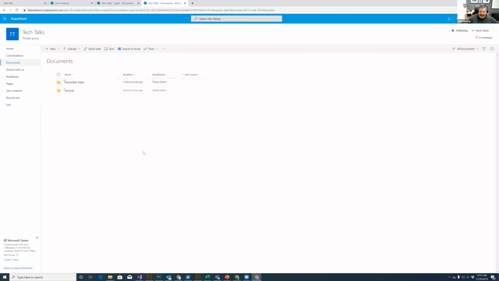So I was assuming that Microsoft was going to go with unique permissions on the folder, but it really makes more sense, for security reasons, to have it siloed as a separate site collection. So I understand why they did it that way. And to be honest, the unique permissions idea with folders is still really the security on the SharePoint side, at least. Setting security at a folder level is kind of a little kludgy, or the UI is not very good. So I understand why they did it that way.